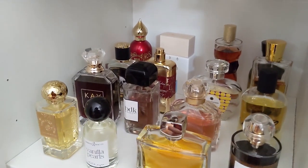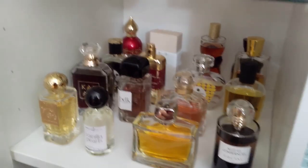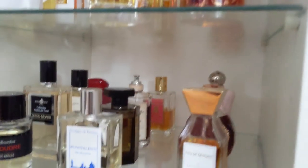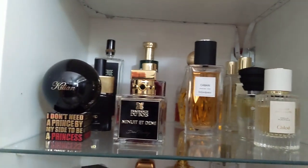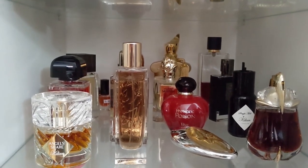Before I go ahead and recommend perfumes for spring, let's go through my cabinet together to pick the ones that are wearable for spring, and then see if there's any scent profile missing that I'd like to purchase. My cabinet is divided into different sections — this is the easy reach section, this is the spring and summer collection mixed together, this is the going-out type of scent, and these are the fall and winter scents.